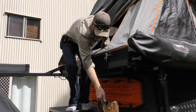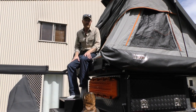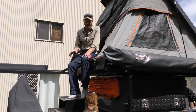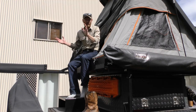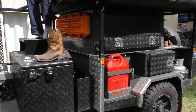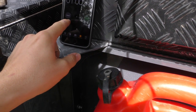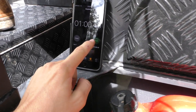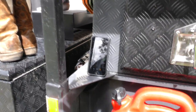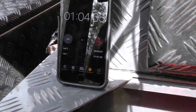Now we'll start the clock again and set this awning up. I've done this before — a quick stop on the side of the road, I've just jumped into bed like that. But if you want to set the awning up, it's only another couple of minutes. So we'll go lap — we've got one minute there for the tent, and our time's ticking.